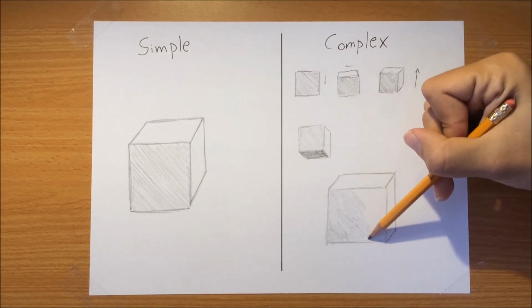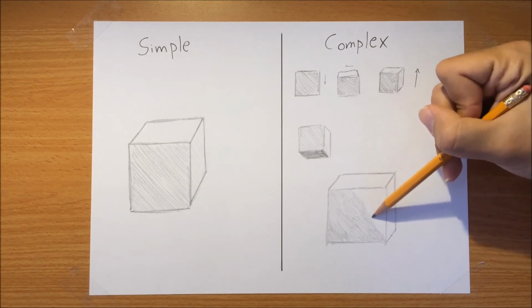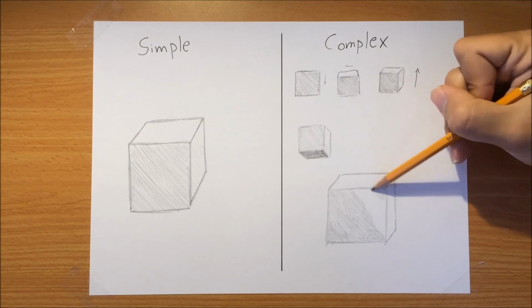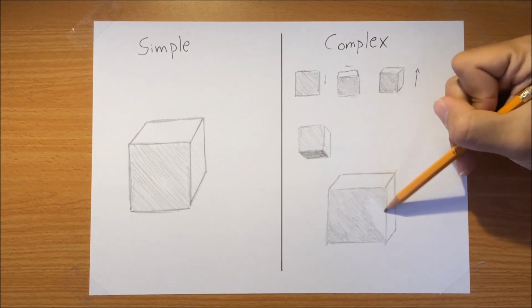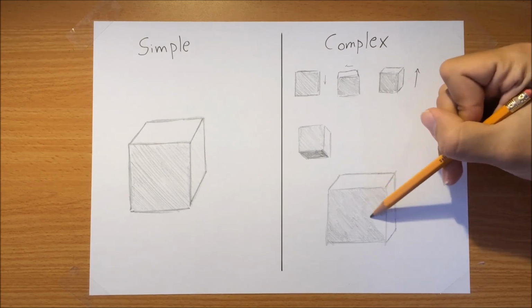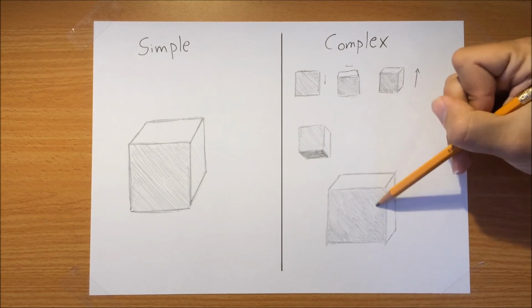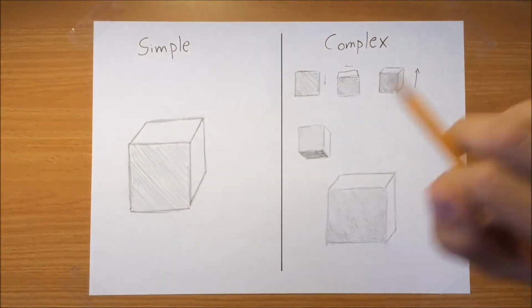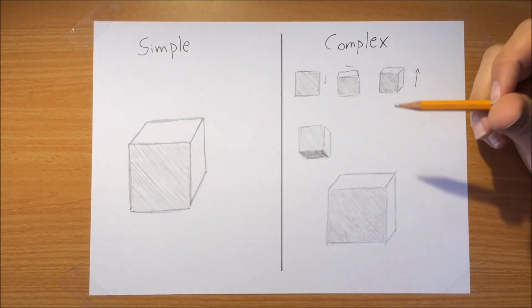Now, granted, this takes time. In the beginning, you'll have to use reference. You'll have to look at a Rubik's Cube, perhaps, or any other cube-like shape or box-like shape. But the more you do it, the simpler it becomes. On the next video, we're going to look at much more complex shapes that we can literally just draw, scribble, and then make them pop. This is going to be very fun.